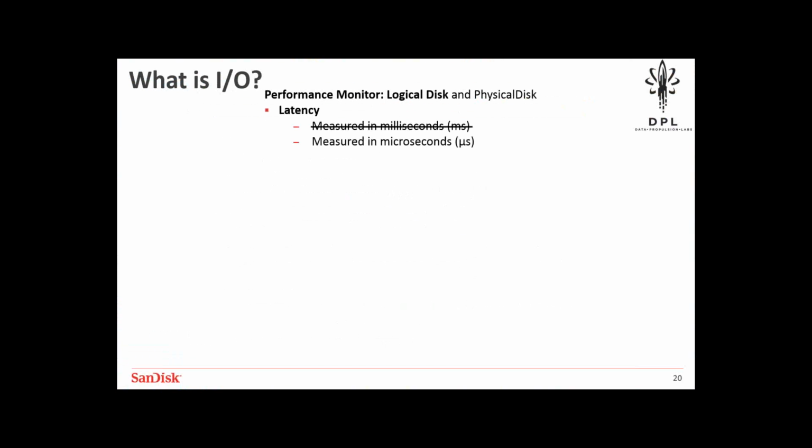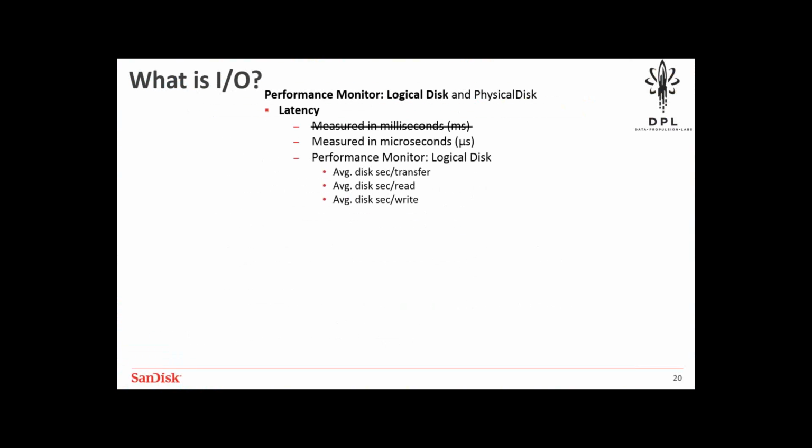Now, to be clear here, for big enterprise quality apps, high throughput and/or high IOPS, you're not always going to get, even from flash, IOPS or latency in the microseconds. But it's possible. It's possible. You literally have to change the scale in perfmon in order to see this for some applications. It's pretty cool. In fact, I've got an example later of a very, very high throughput app where the latency was less than a millisecond.